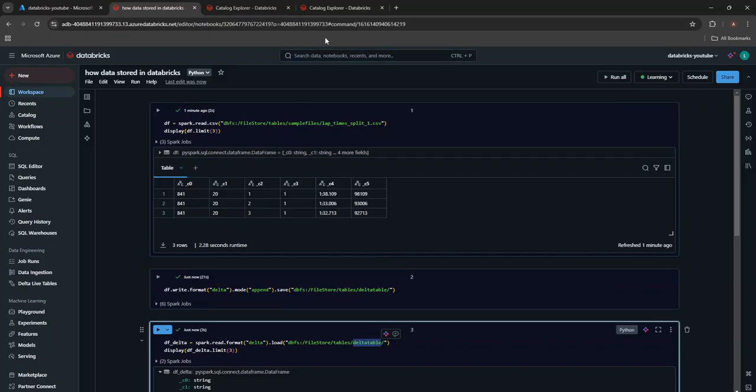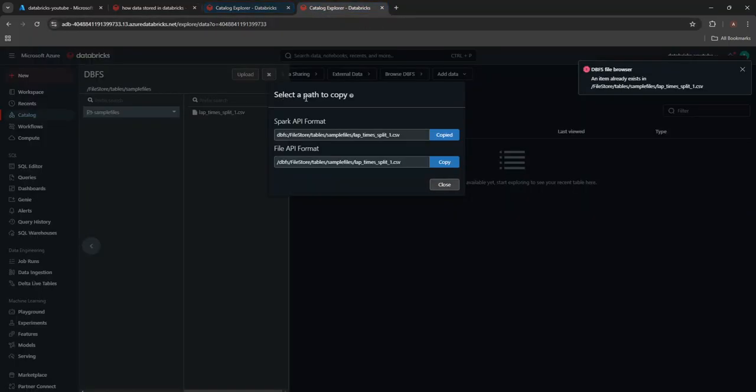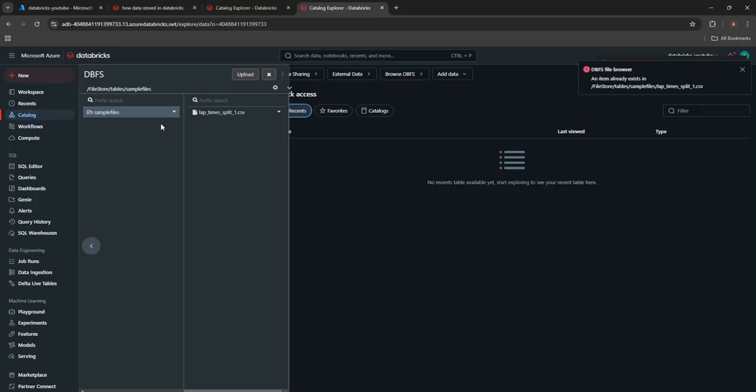Let's go and check what is there in our DBFS location now. I'll go back and click on FileStore. I have tables, and inside tables now I have two things. One is the sample file where I had one file, and now a delta table comes into the picture.